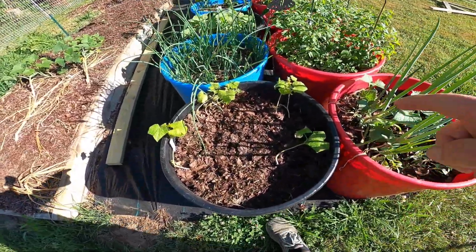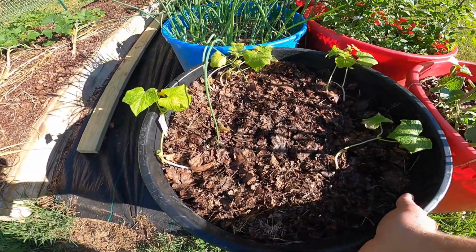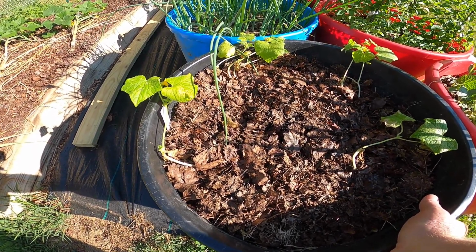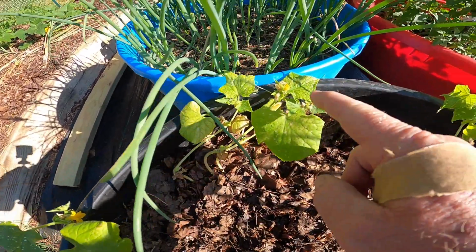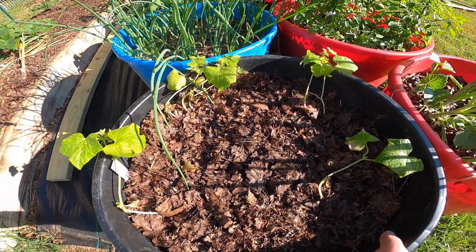We've got four cucumber plants that are really just hanging on. We got them on clearance at a local store, and we're just trying to nurse them back to health. We've actually got some new growth right in here, and we do have some flowers on here too. So we'll see if we can continue to nurse them and bring them along.